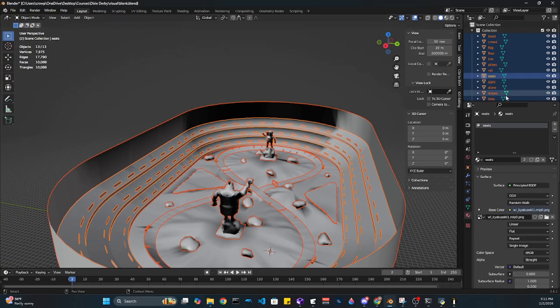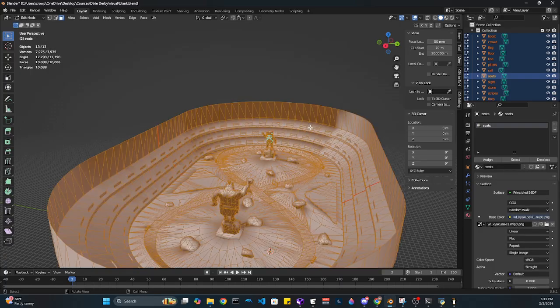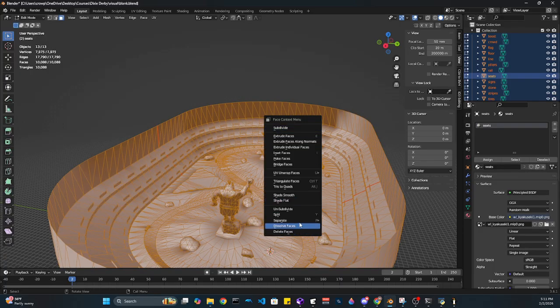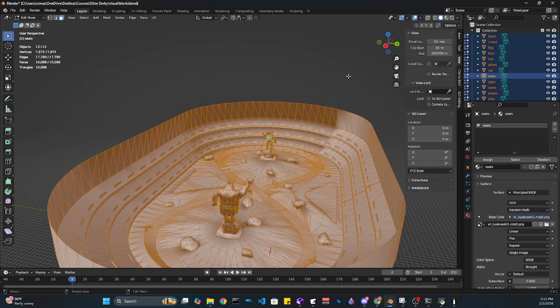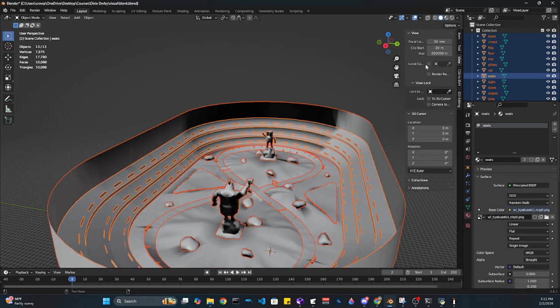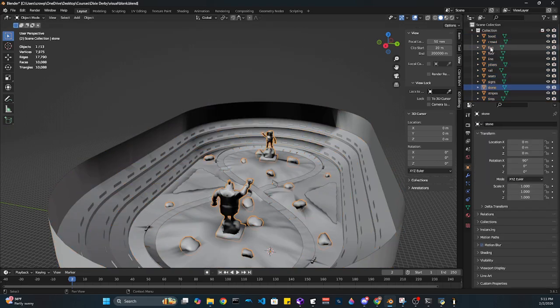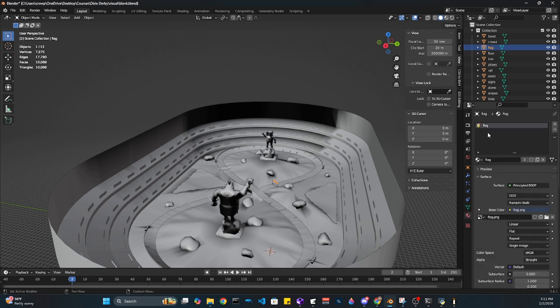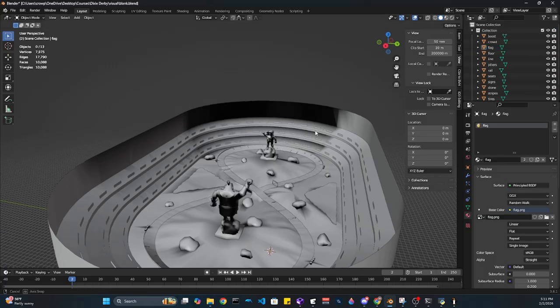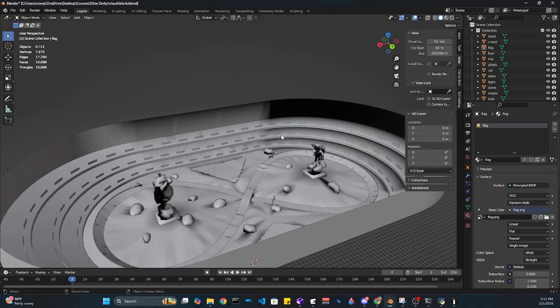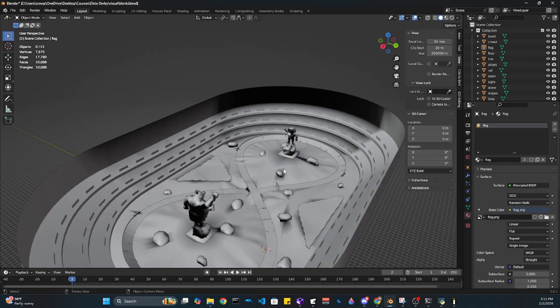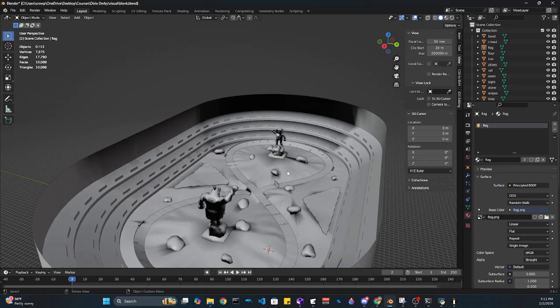I've already separated everything by material, and you do that by going into edit mode, selecting all, and then separate by material. I've also renamed all of my meshes and all my materials to be the same thing, just so that I can keep track of it better. But from here, we need to take everything.